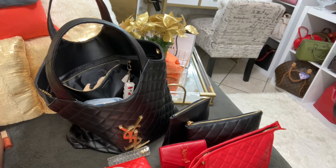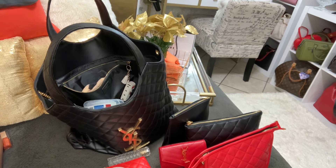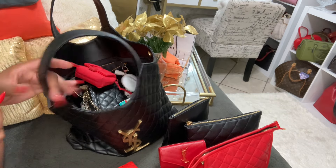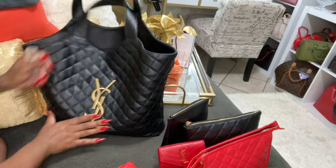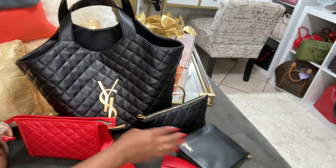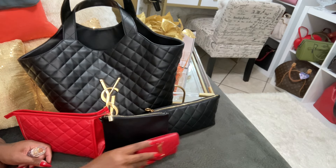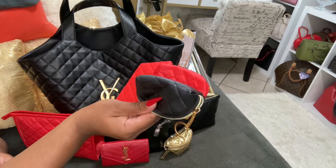I'm gonna put some of this stuff back. I absolutely love this bottle — I just wish they had some colors. Just look how big this bag is — beautiful. This is the large pouch that came with the bag, and I had my YSL makeup bag here. The wallet is just so cute — and the little gold pouch. All these little goodies and pouches!